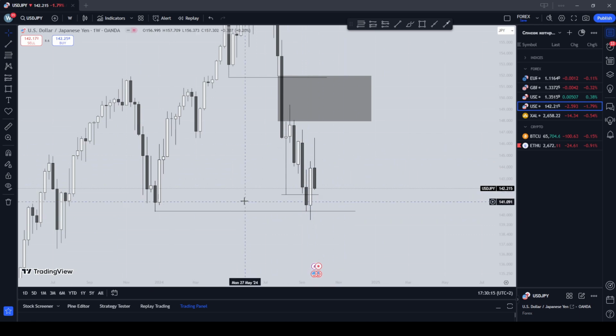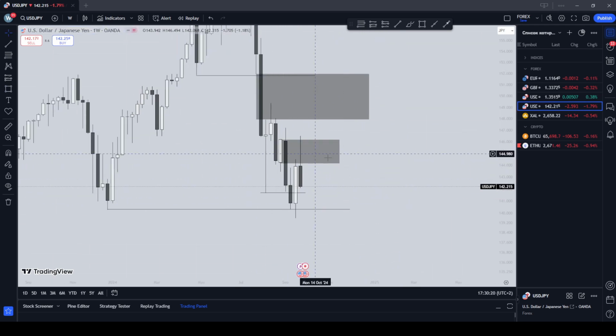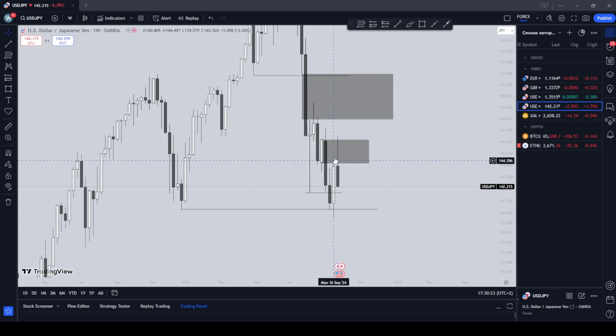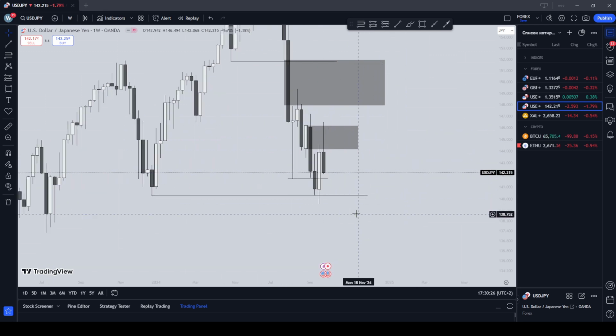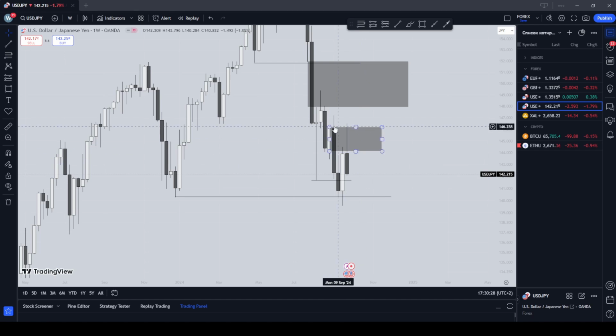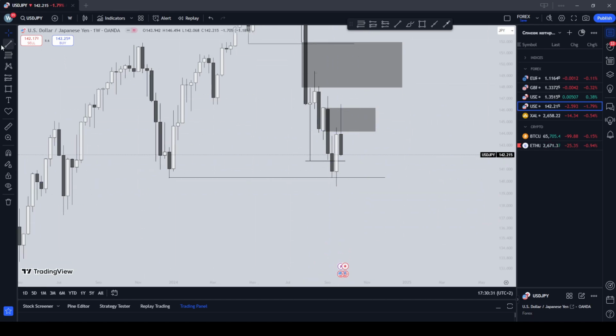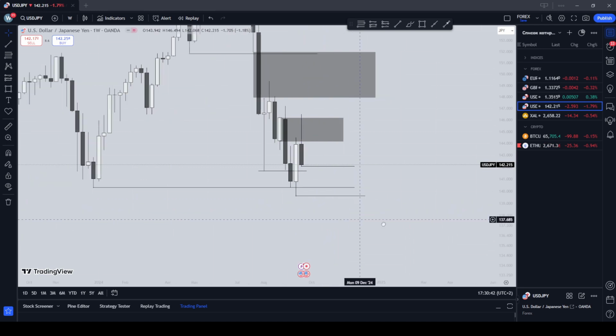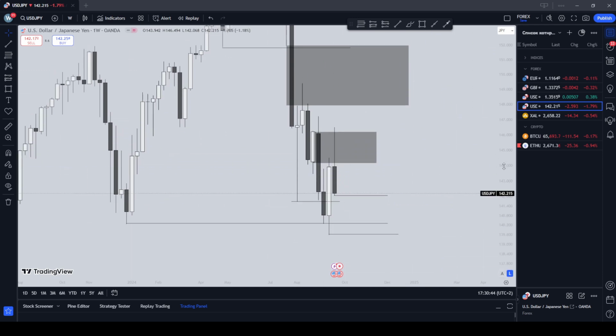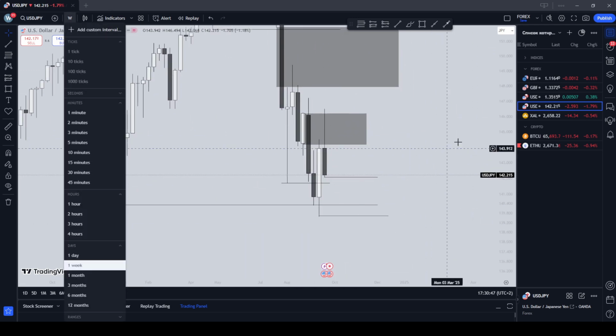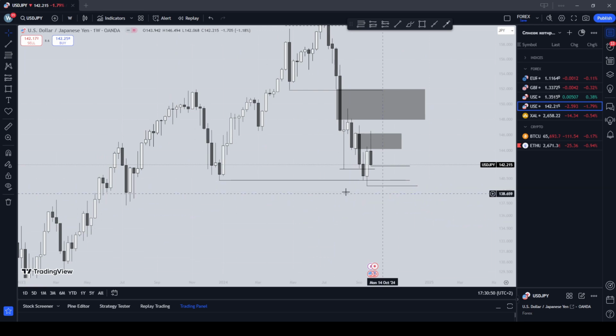After that, we can see a reaction. Probably it was a correction because this long move stopped at this block. By the way, very good, very technical reaction from this block. So on Monday, Tuesday, and for the whole week, I want to see continuation of the short. Of course, the first target very close is the previous week low, and the next one is there. Probably it will be the previous month low, a very valuable target for me from the side of the weekly chart. So the weekly chart for me is full short, and of course the target lower is there.